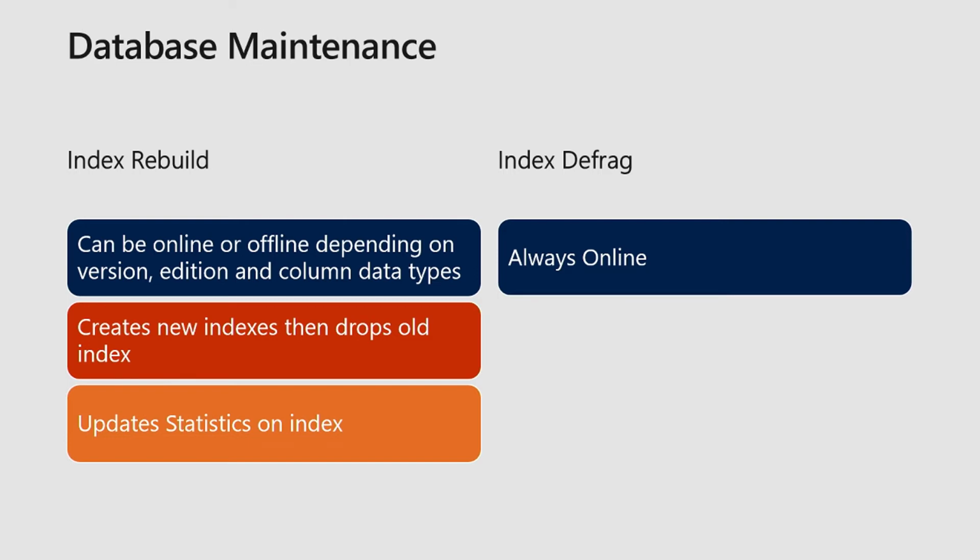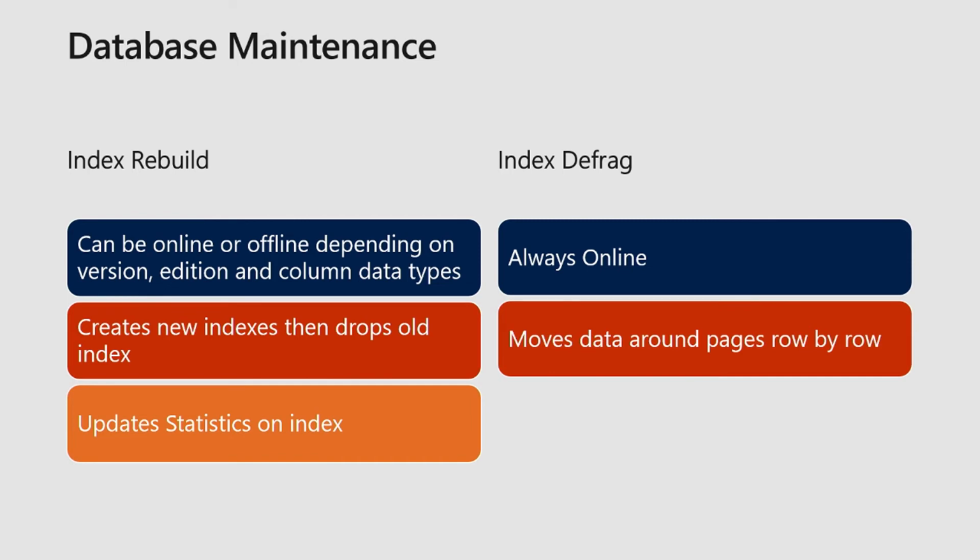If I'm running an index rebuild on Standard Edition, my customers are going to be impacted, because when I'm running an offline operation, that simply means users are being blocked and cannot access the tables. So they can't insert new rows, they can't pull down rows from the table using select statements, those sorts of things.